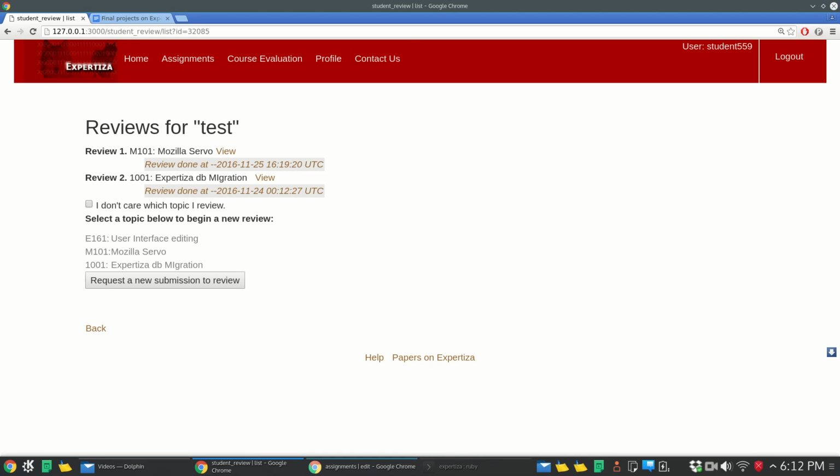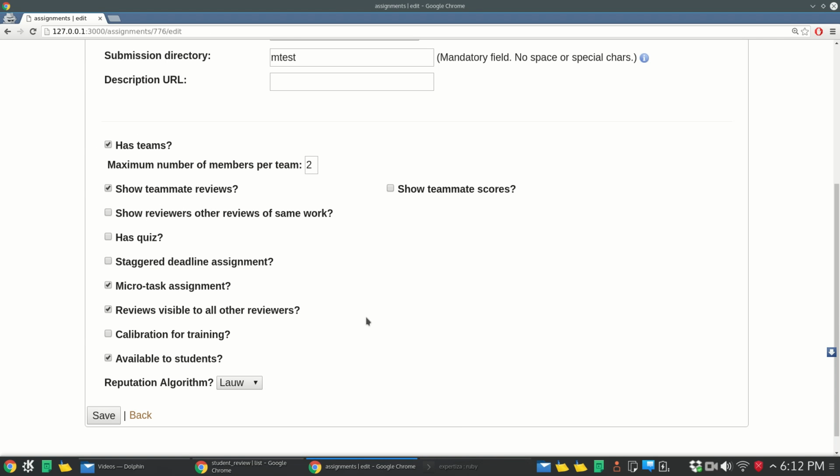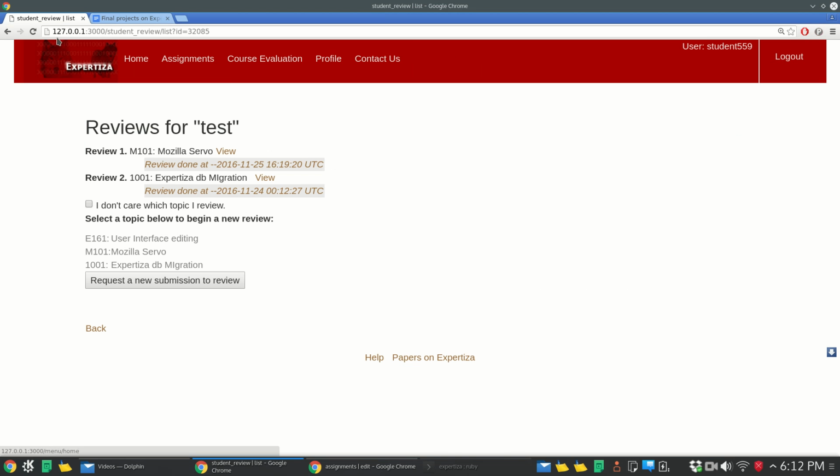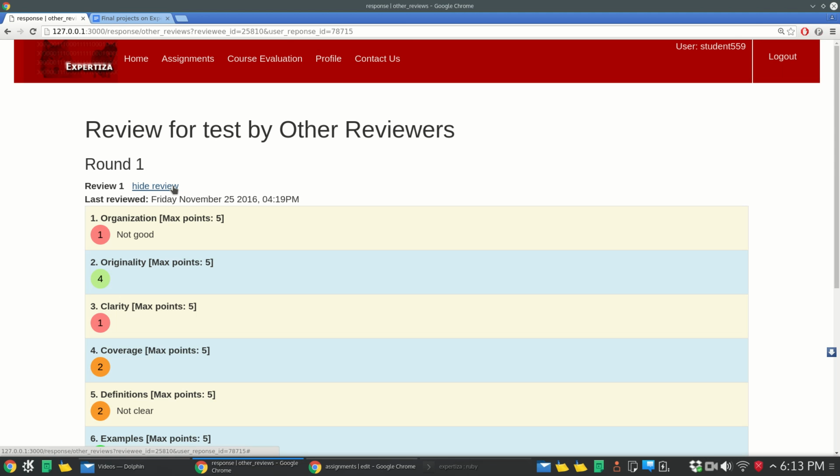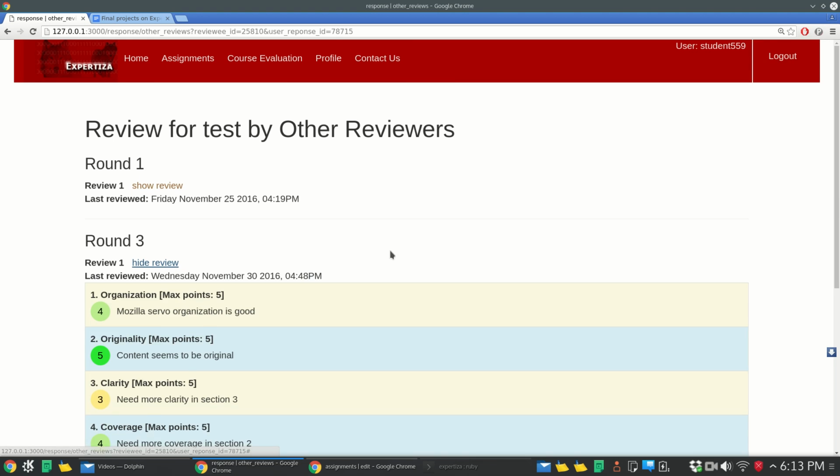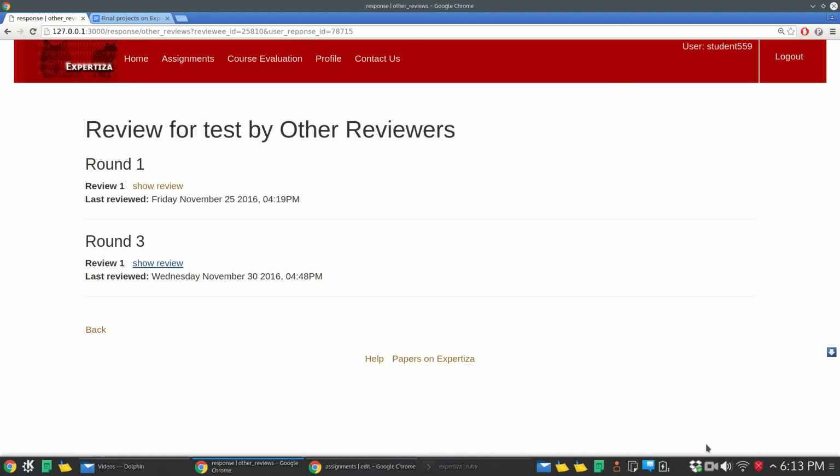And let's move to the instructor view. In the instructor view, we see that the instructor has not checked the tick box which allows the reviewers to see the reviews of the same work. So in this case, let's check this checkbox, and now the student should be able to see the reviews. We go back to the student view, and once we refresh, we see that a new link appears. Once we click on this link, all the reviews submitted by other students, excluding the review submitted by the student himself, for various rounds, are visible. So this concludes requirement 4.